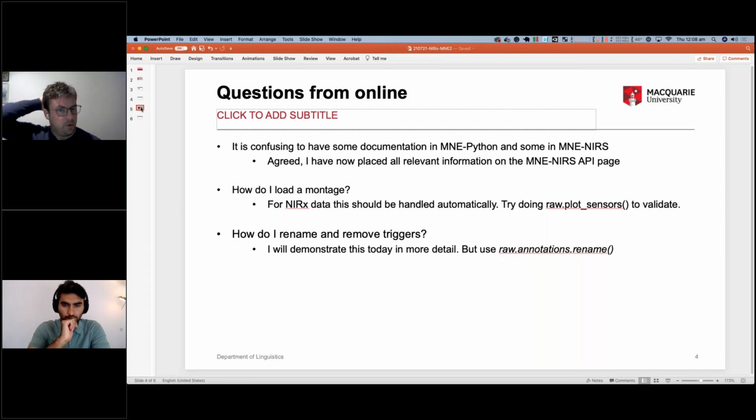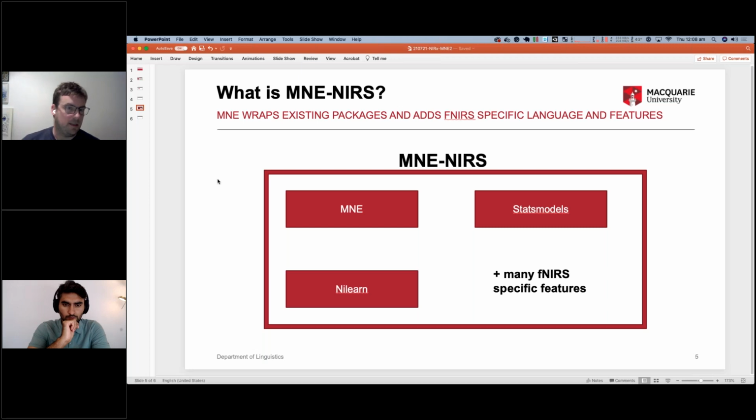So today I'm going to go through, I showed this sort of figure last time about what MNE is, sort of packages these existing tools. And today we'll use a lot of the functions from NILearn, which is an fMRI toolbox, and they have a lot of GLM functionality, which we've repackaged. So if you need further information, I'd recommend also looking there. And I should also say that a lot of this has been built by people other than me. So make sure to cite these other packages accordingly. And yeah, I think that's probably the introduction.